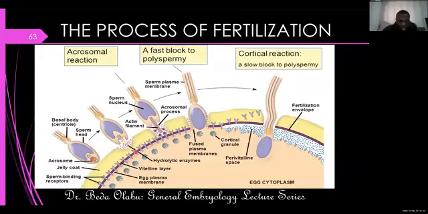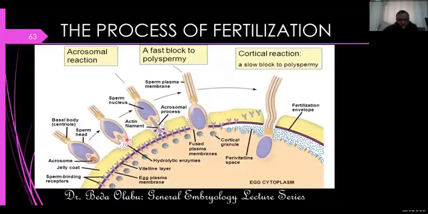Now, the zona pellucida has multiple layers of barrier. There's a gel, and there's another coat there, which we call the fertilization envelope. There's some proteins within it as well, and receptors, as we can see. But that's not the intention of this talk. The point here is that the acrosome releases enzymes that will help the sperm to penetrate the zona pellucida. And so, sure enough, it penetrates the zona pellucida.